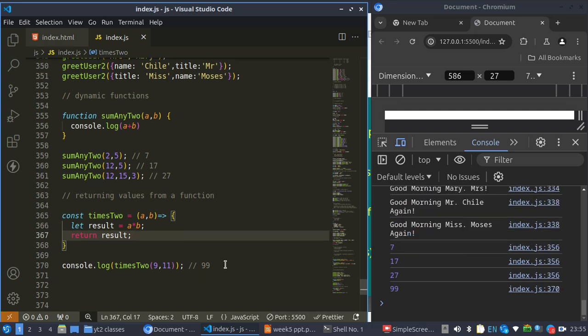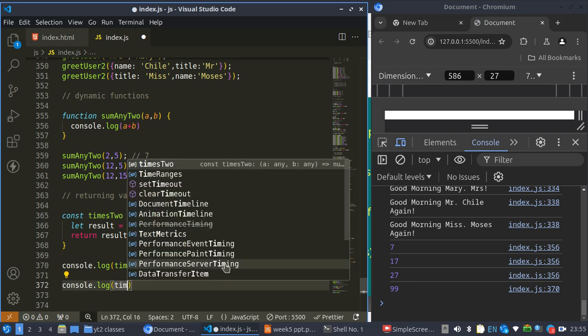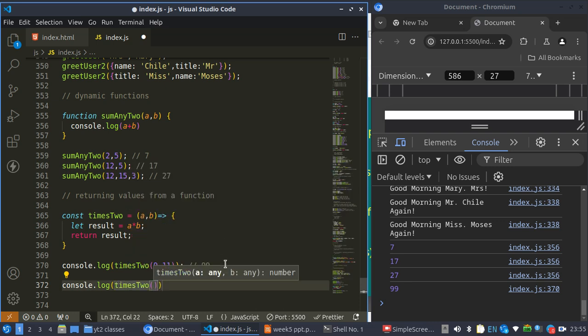So if you don't return something, then you can't get the value. Because of that, let's say I want to add a console.log of times2 with, say, 5 and 8. Then whatever that value is, I want to add 3. So plus 3.